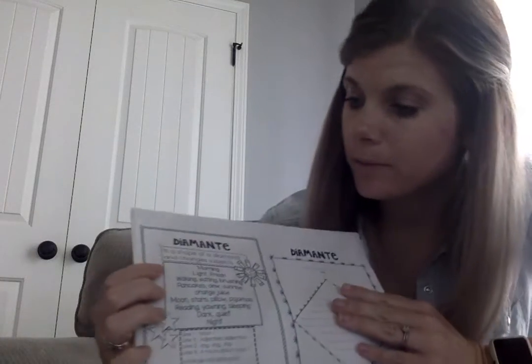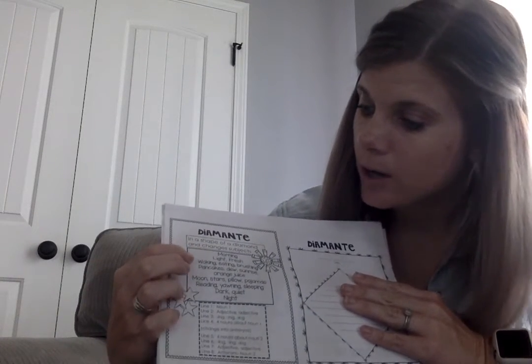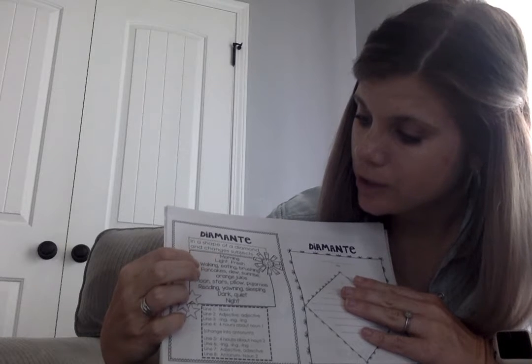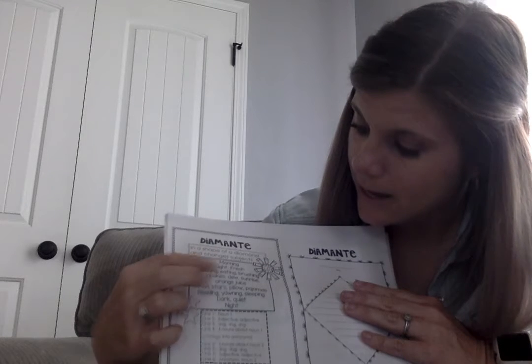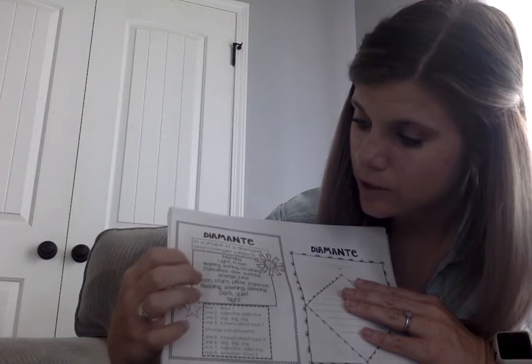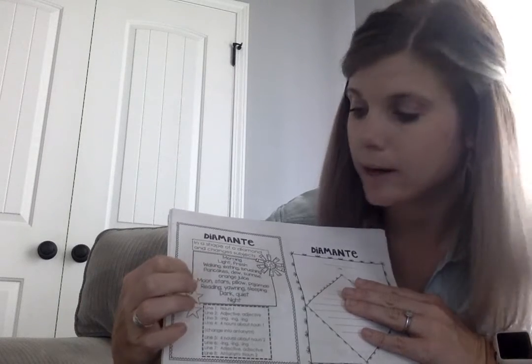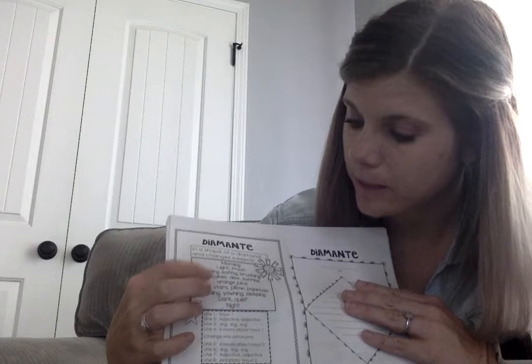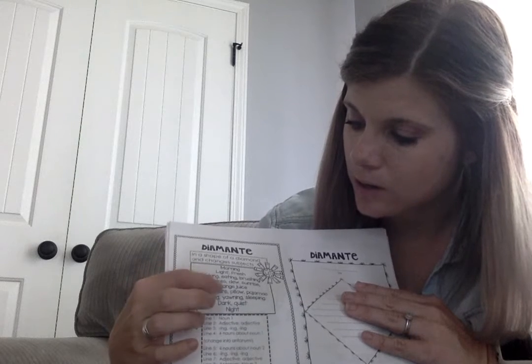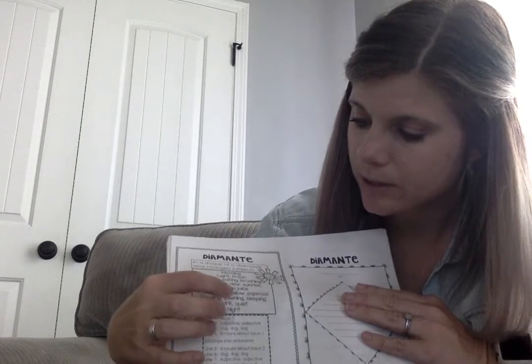But your example, you have morning and night. And then for morning, they use light and fresh, waking, eating, brushing, pancakes, dew, sunrise, orange juice. And then look, we're switching to our antonym. Moon, stars, pillow, pajamas, reading, yawning, sleeping, dark, quiet, night. So the first 4 lines are about your first noun, and then the last 4 lines are about your second noun. So here's one I created.